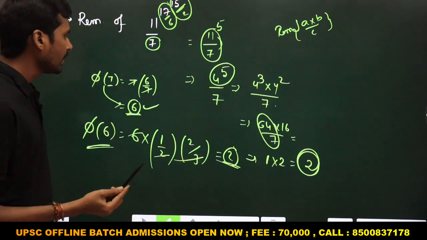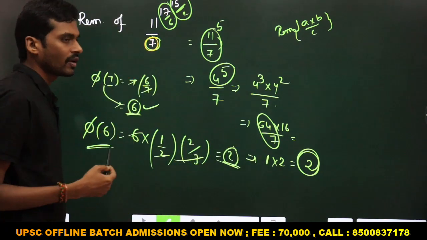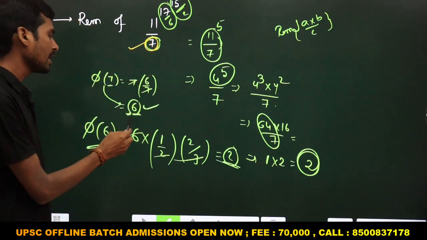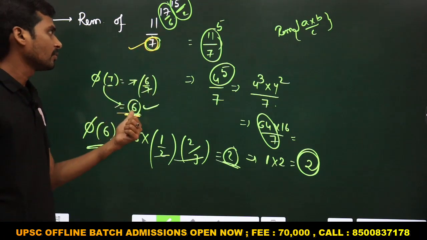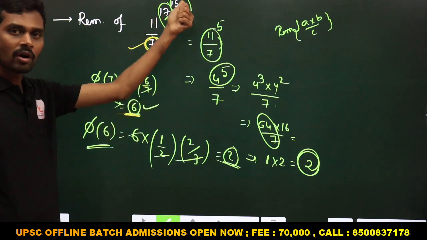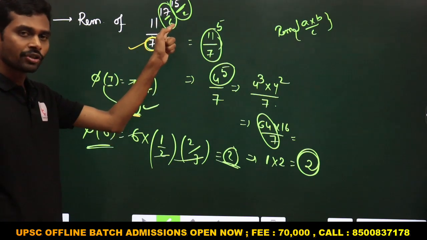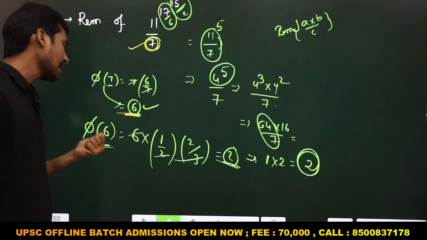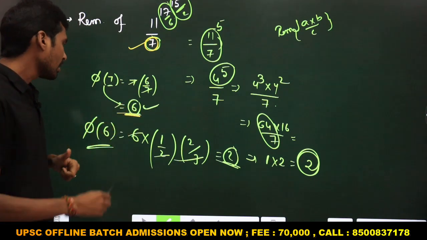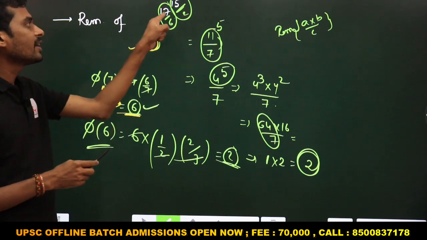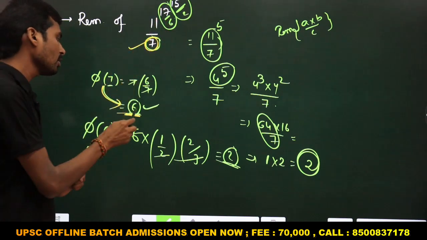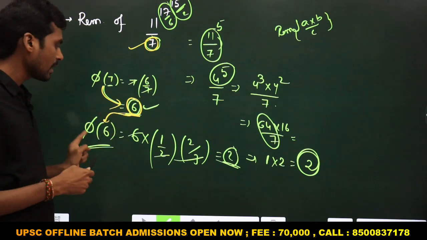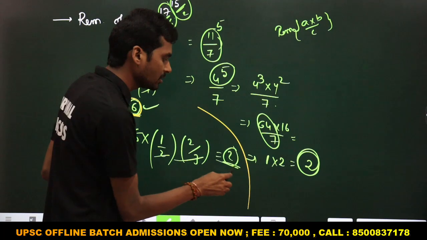Okay, I repeat. To find the remainder, directly you take the totient of 7, the totient of the denominator. We get one number. If you divide the power with that number, if we have more than one power, divide with the totient number. If you don't get 1, then you take the totient of this number, again find out the totient. What is phi of 7 value? 6. If I divide 17 with 6, I am not getting 1. So that's why you go for another totient, phi of 6, which is 2.